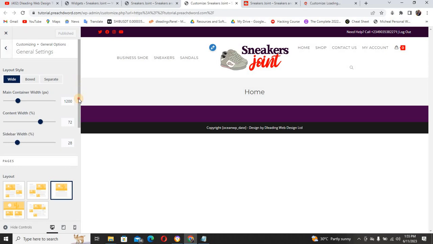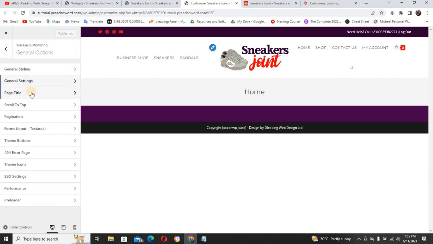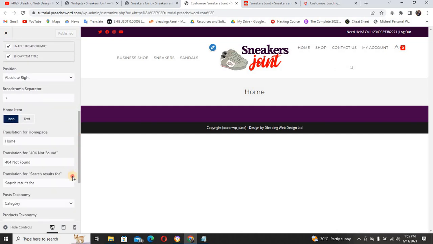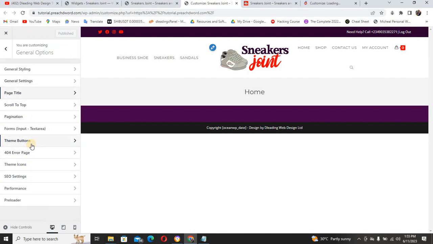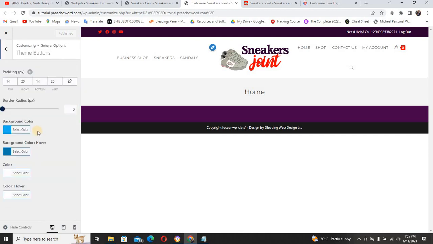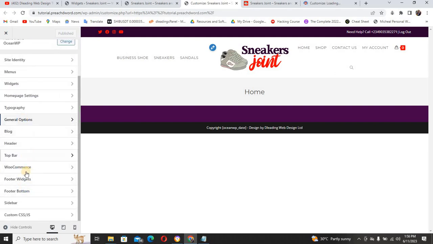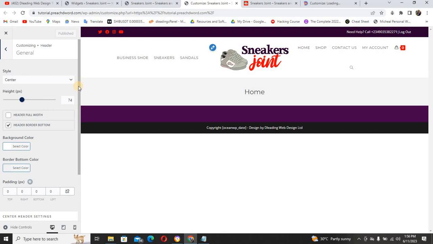Let me wait for it to load. Not here. Page title. Not here. I think that would be header. Theme button. No. Let me check. I'm sorry, I just want to check something. Theme button. No, we're not doing anything there. Let me go to the header. Header. Where are you? Okay, do this. General. There's something I want to increase, and if I could not, I just want it to be a little bit bold. Height, let me see the 74. Let me leave this at 74.